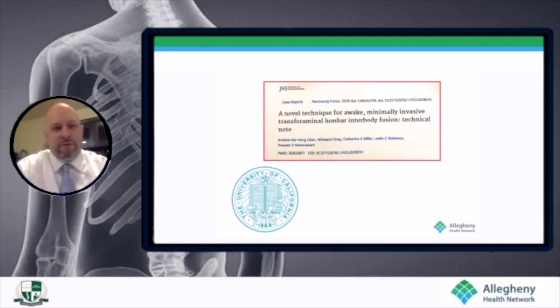And if you're wanting to go down this realm, I would recommend this paper from UCSF. They have a nice table in their paper where they have their protocol, specifically the drugs they gave, what they did. And as part of that is Exparel. They also used spinal anesthetic, IV sedation, etc. But if you're looking to do awake surgery, this is a nice protocol to check out.